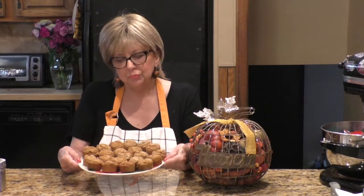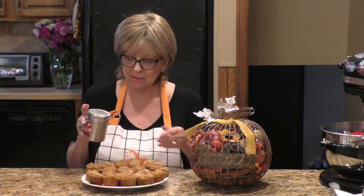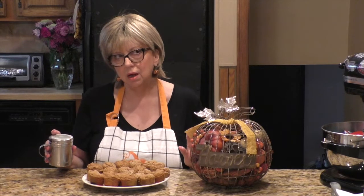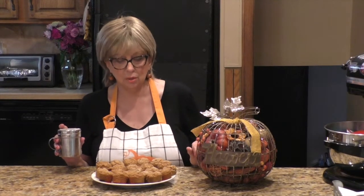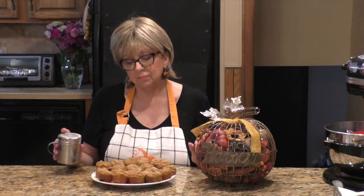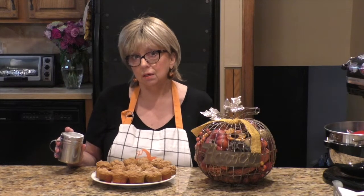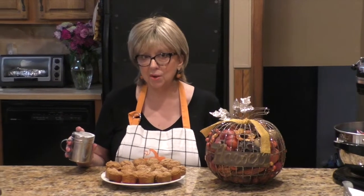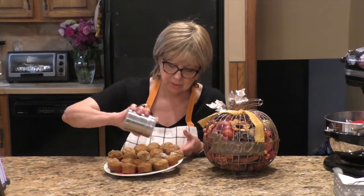So when they're cool, what I like to do is sprinkle confectioner's sugar on them. So I'm gonna do that now. And I will tell you, these are delicious with a nice glass of apple cider. You can have them with coffee or tea or even hot cocoa, but they're really good. I made them just plain pumpkin today, but if you want, you can add little mini chocolate chip morsels to the batter, and they come out really good that way too. I may make them that way next time. So let me sprinkle some confectioner's sugar on here. There we go.